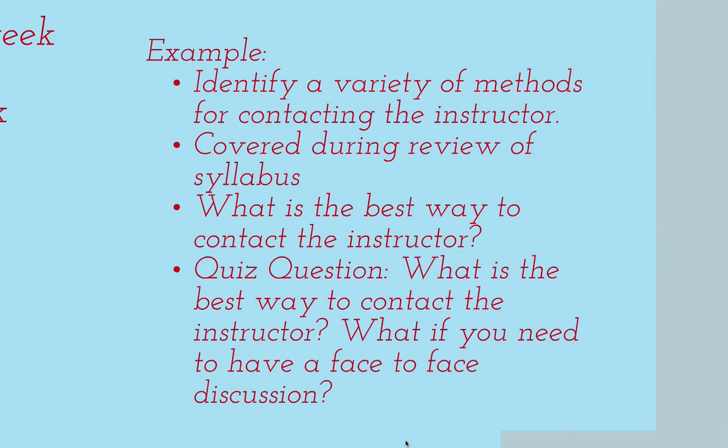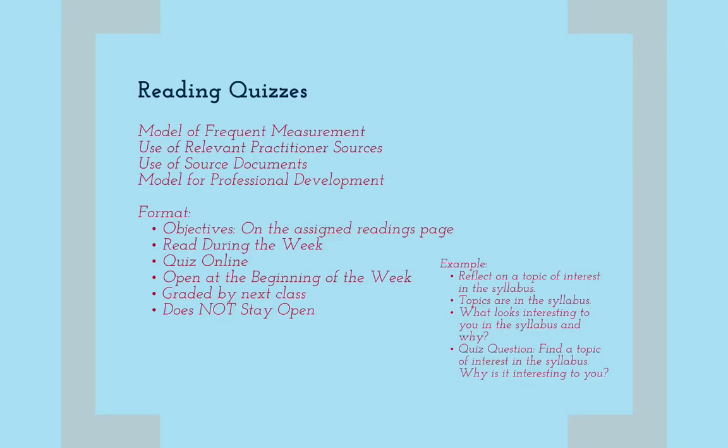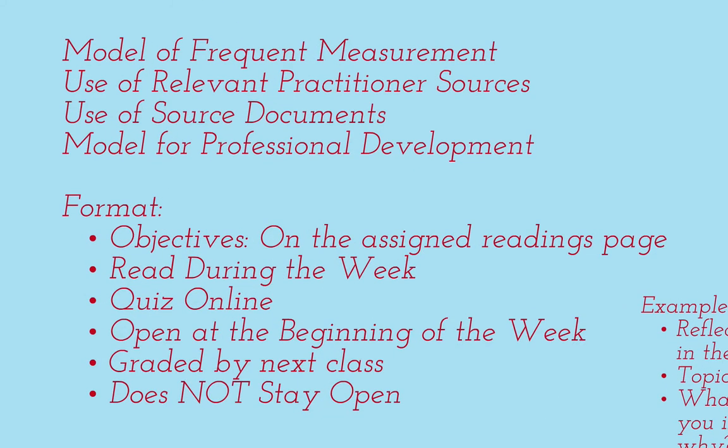Right. So all of this class actually is designed in the way that I do the instruction to model the type of good instruction that we should do with kids who have high incidence disabilities. And so most folks, well, everybody, they find that they just ace it because it's designed for you to succeed. There are class quizzes and there are reading quizzes. We'll be doing a lot of reading, and you'll be doing a little more than the undergraduate students who are in the traditional version of the course. So this also models frequent measurement.